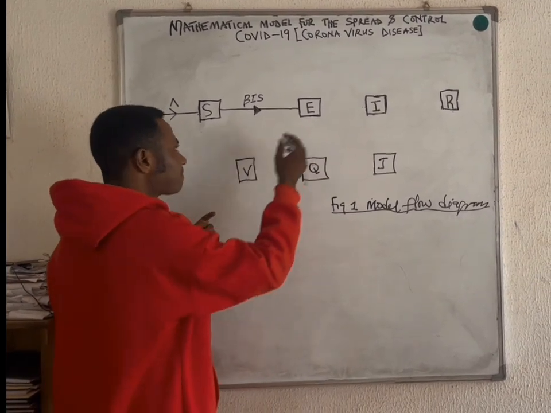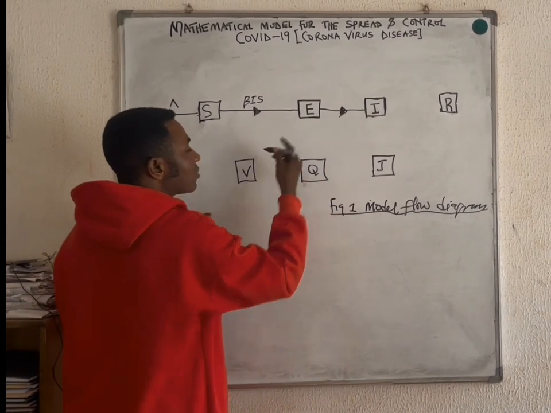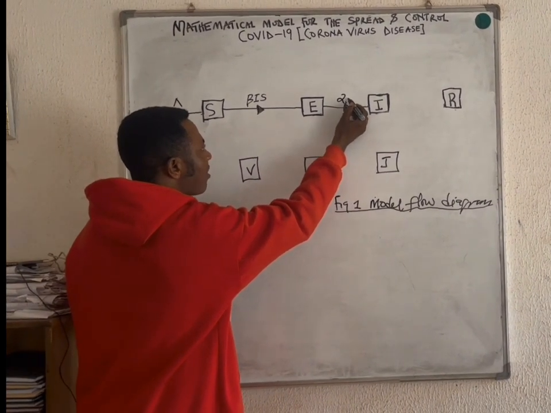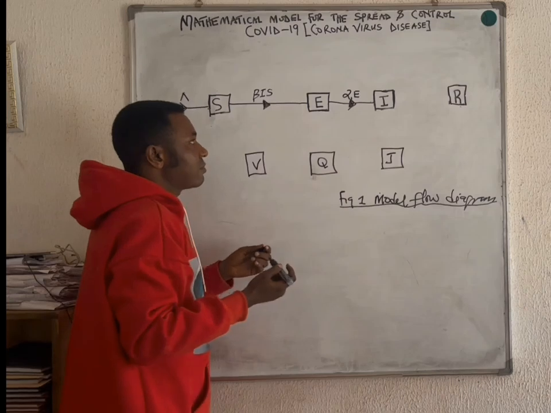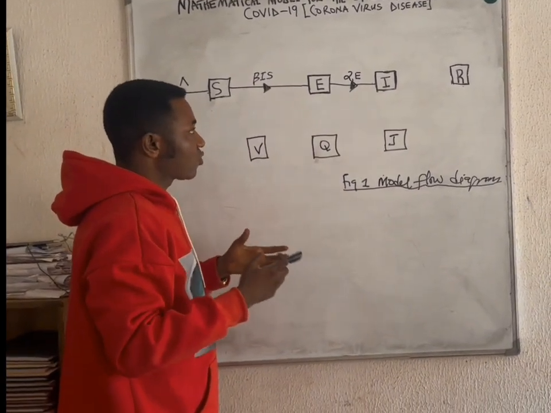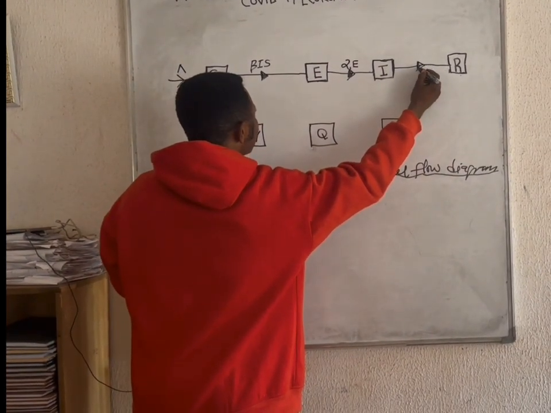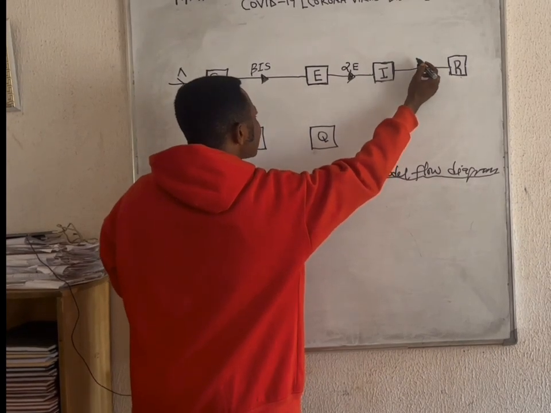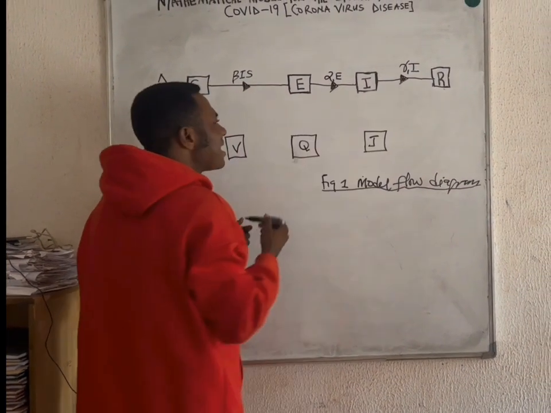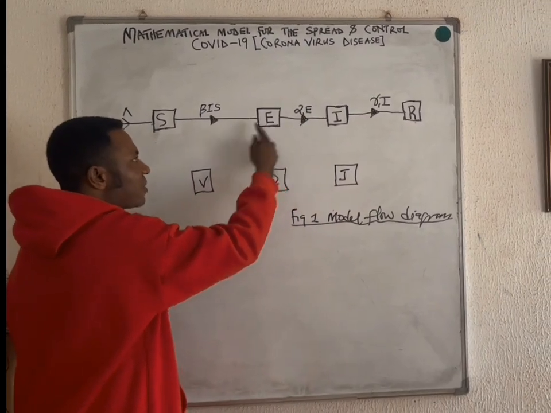All right? Now, the exposed becomes fully infectious after some time, maybe at the rate of, let me use alpha 1 E. After some time, they become fully infectious, and then they move to the infected and infectious class. And they can recover naturally without treatment. Let's assume that they recover naturally at the rate of gamma 1 I. We attach I here because this is moving from the I class. We attach E here because it's moving from the exposed class.